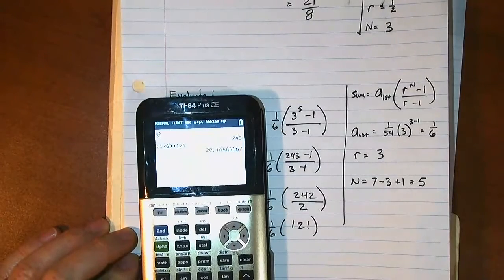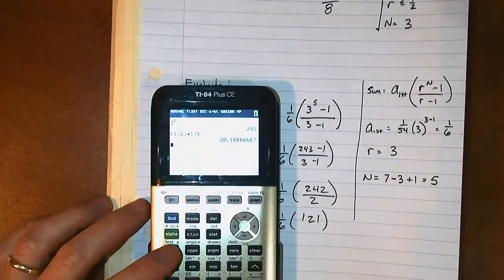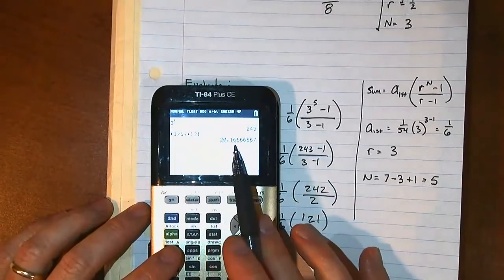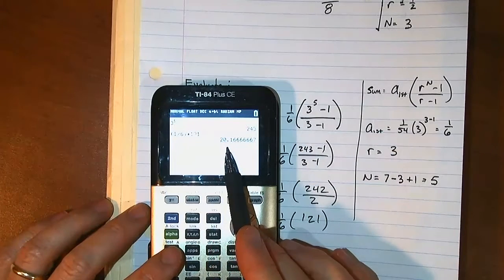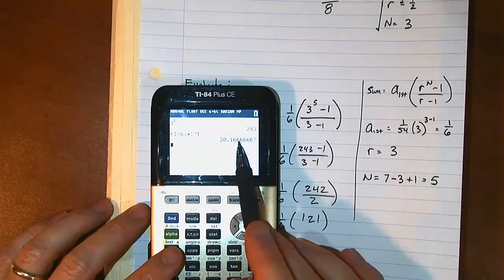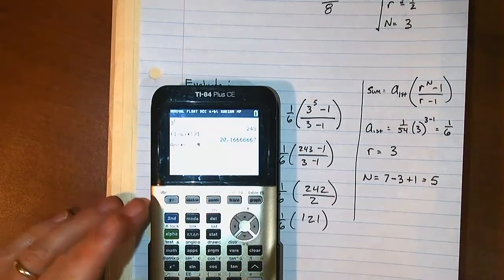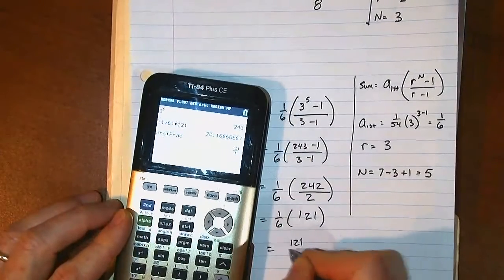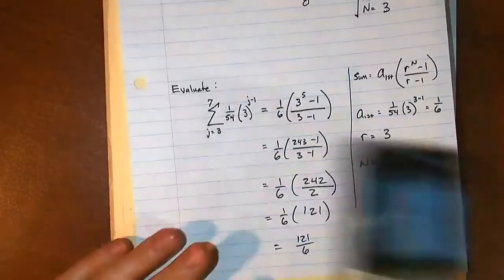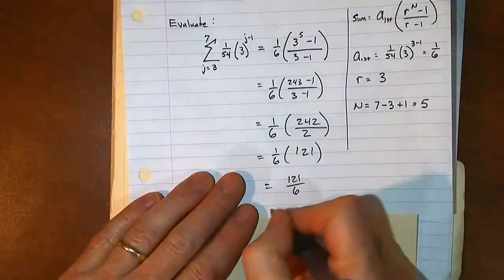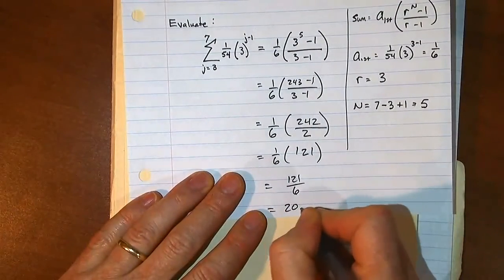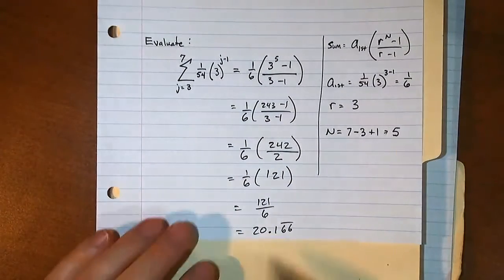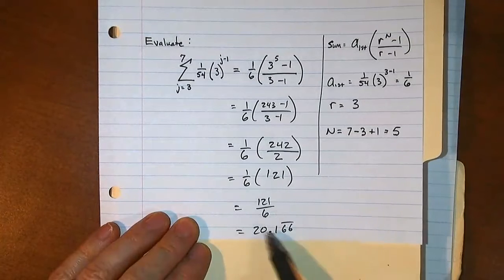And it looks like I'm going to get a fraction for this. Again, you can write it as a decimal. Since this is my final answer, it would be okay to round this off to like 20.2. You could put 20.166 with the 6 repeating, or you can switch it into a fraction. And notice that as a fraction, it doesn't even really simplify. It's just 121 over 6. Okay, so whichever way you want to write that is fine. It really doesn't matter to me which way you choose to write it. But we should all end up with an answer that looks like something that I've got here.